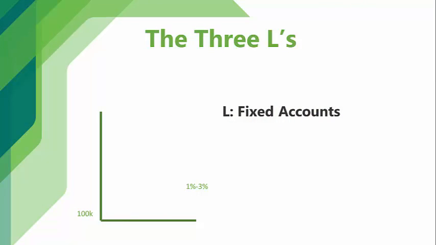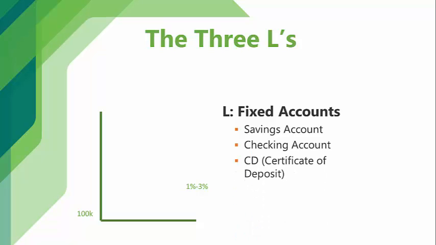Mr. and Mrs. Jones, as I usually tell my clients, outside of your mattress, there are really only 3 types of vehicles I recommend in which you can hold your liquid wealth. The first vehicle is called a fixed rate vehicle. Most of my clients are doing one, if not several, of these options. A fixed rate vehicle could be any of the following: a savings account, a checking account, or a CD. Now, all these you'd get from a bank. They're safe, they're guaranteed, and they give you a fixed rate of return.